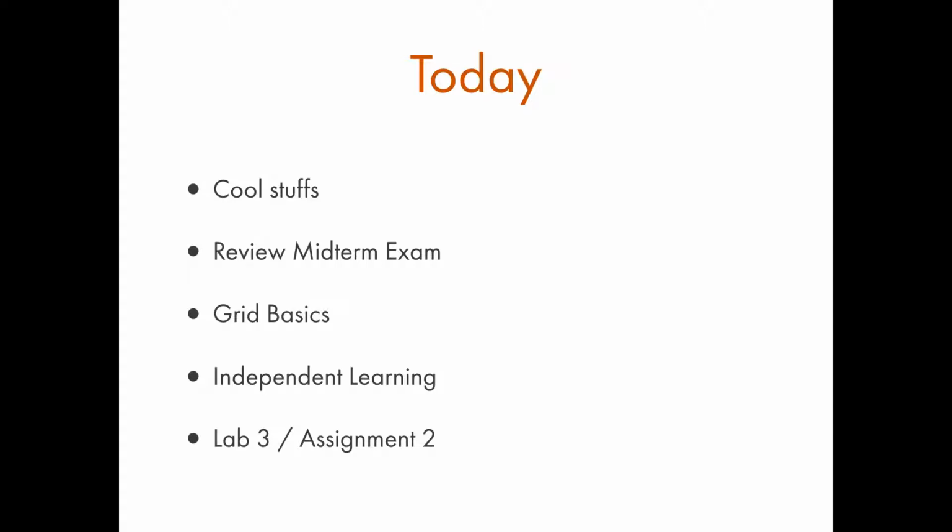So this is what we are going to work through, starting off with some cool stuff. We're going to go through your midterm exam. Those are all marked, so you should have your grade for that unless you did a makeup and then not quite yet. Grid basics, then you're going to do some independent learning. And then we're going to talk about Lab 3 and Assignment 2.